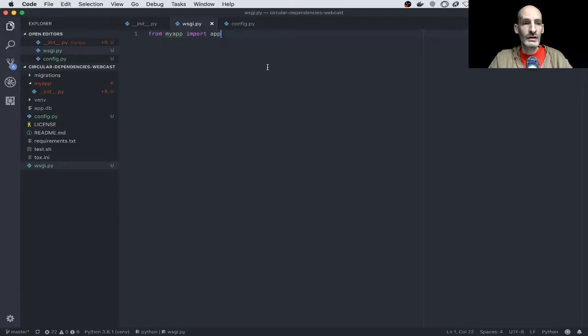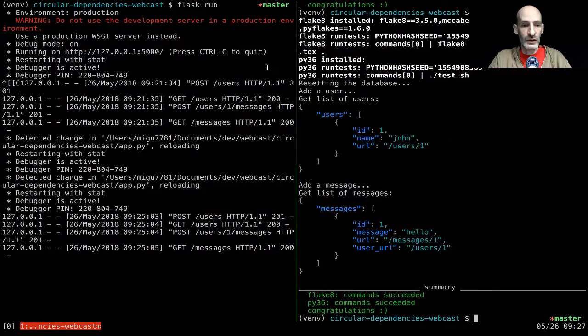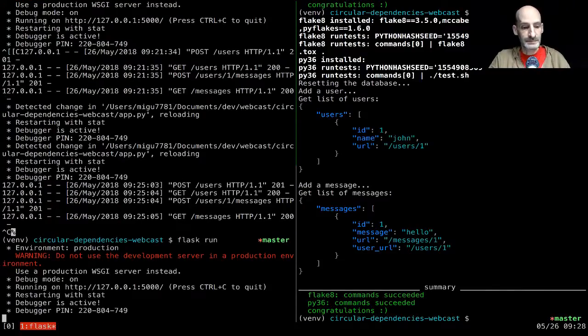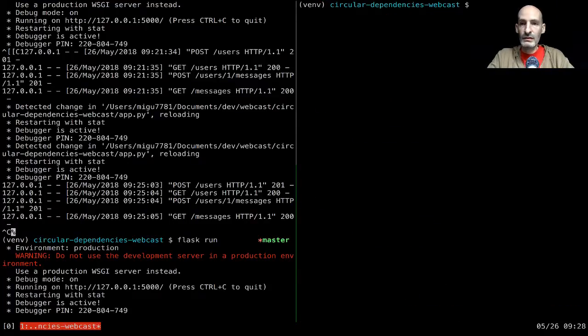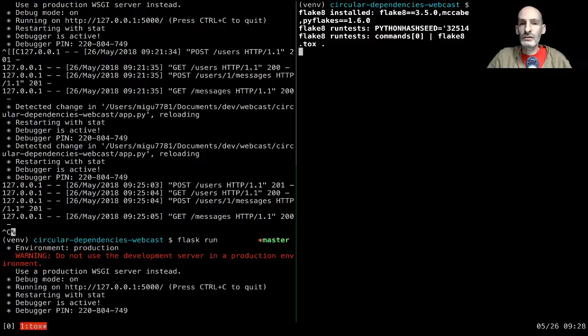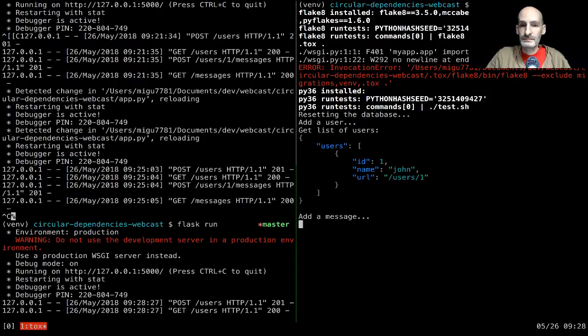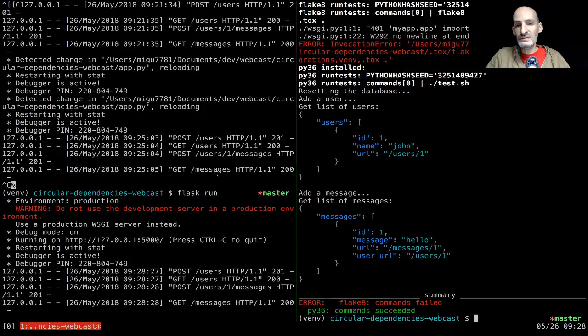So let's see if that change is working. You can see here that the Flask reloader, when you make that kind of big change, when you move stuff around, sometimes gets confused. And you can see here that it did not reload. So I'm going to rerun it. And now let's run everything, all the tests. So if you look at the integration tests, they're working.